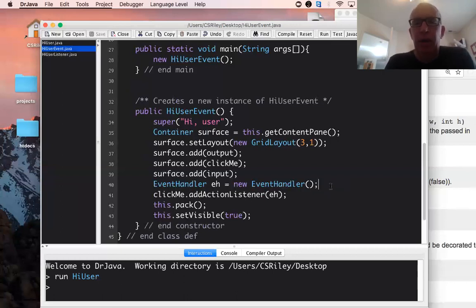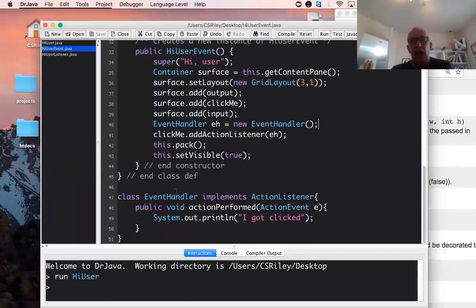All right, that's fine. Why do I need that? Well, because if I want a button to do anything in Java, I need to tell it what object is going to handle its events. And in this case, I'll use the event handler object because I have one. That's right there. So I'll say, hey, your action listener, when you get clicked, I want you to go to this class and do what it says. So that's how an action listener works. If you forget this line, then your button will do nothing. You can click it all day and nothing will happen. So you want to make sure that for any of your buttons, you have an action listener.